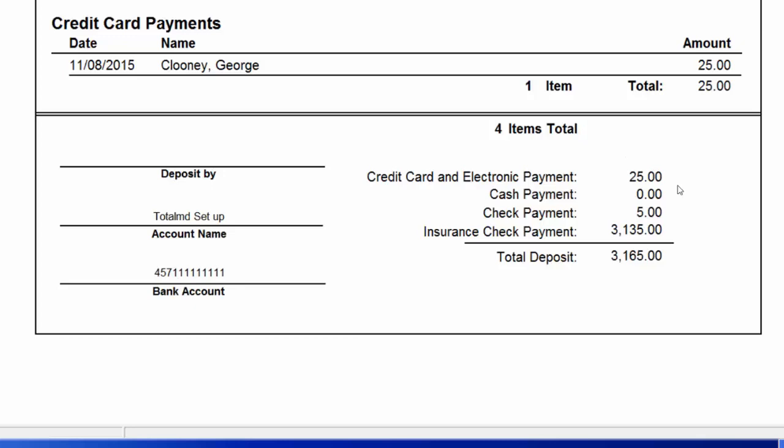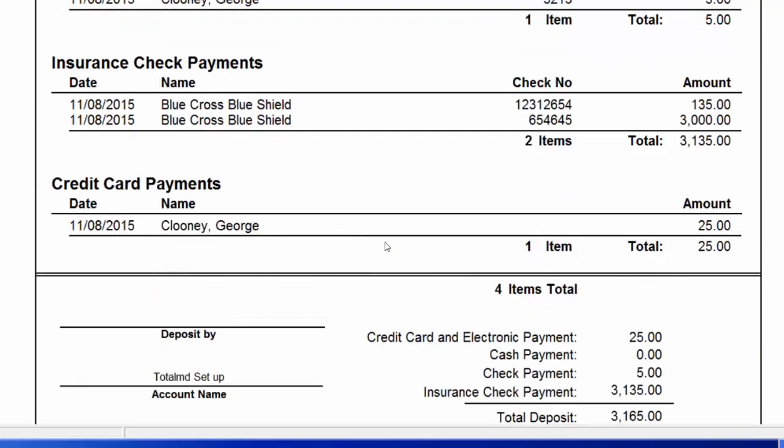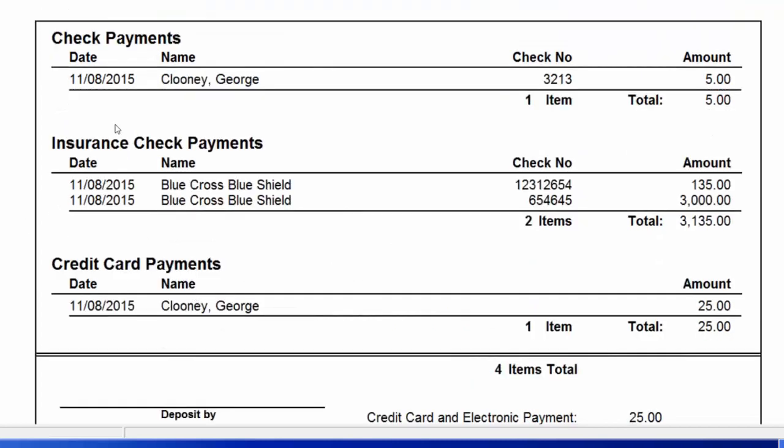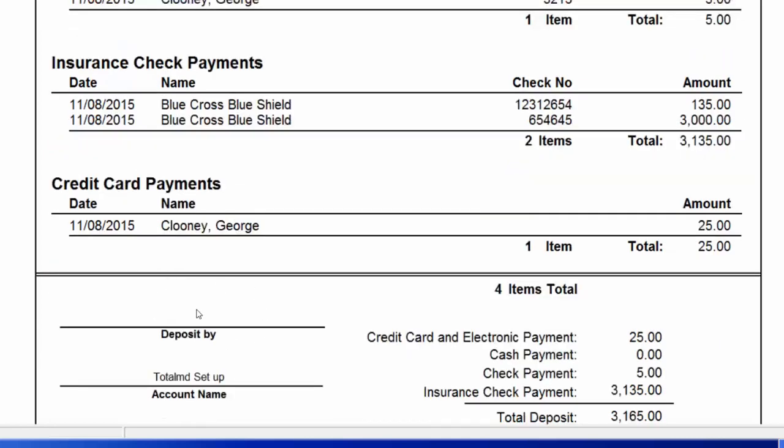There is a subtotal section here at the bottom and a grand total of what your overall deposit for the day should be. In one of our previous videos, I did put in the bank account number, and you can see that that does show up on your deposit slip. The account name is the name of the practice that we labeled it by. And so some offices may want to separate the credit card payments out from this report and keep any checks or cash payments on it and actually print this report and take it to the bank as their deposit slip.